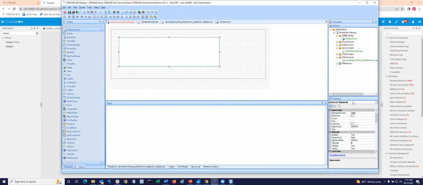For this data grid, I'm going to give it a different name. That is the default data grid name. Anytime you add a data grid to the control, and if I add multiple data grids, it'll continue to increment the numeric value at the end. But we're going to call it data grid main, or we'll call it data grid users, because that's what we're going to put in there.